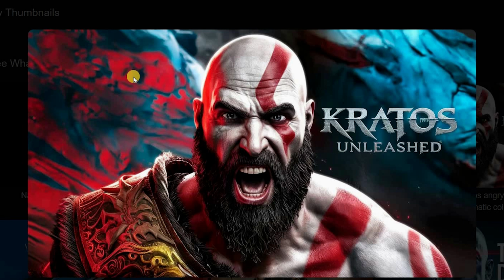Step 3. Customize the AI-generated thumbnail. Adjust colors, fonts, and text placement, make it readable. Add a high-quality face or reaction photo, emotions boost clicks. Resize and fine-tune the composition for maximum visibility.